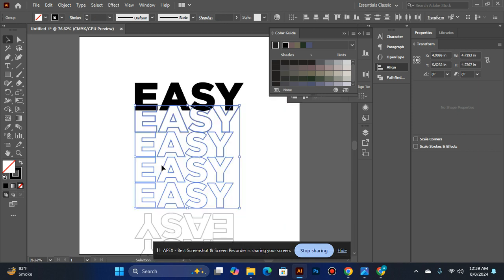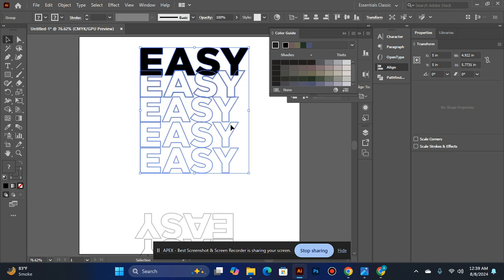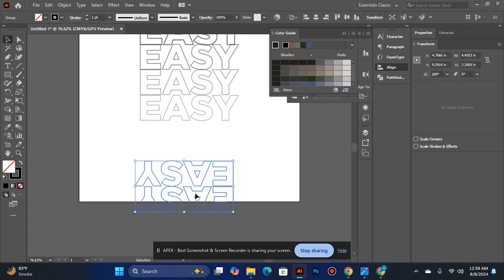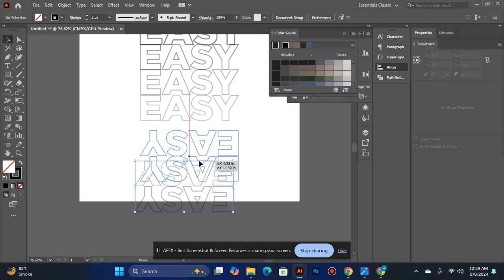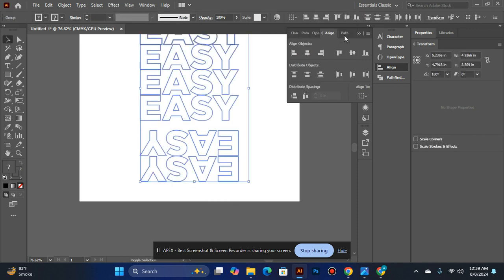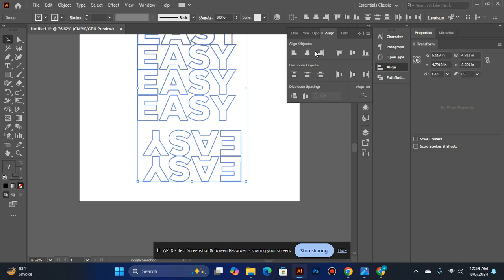Now group all, Control G for group and Control G for group as well. And align it.